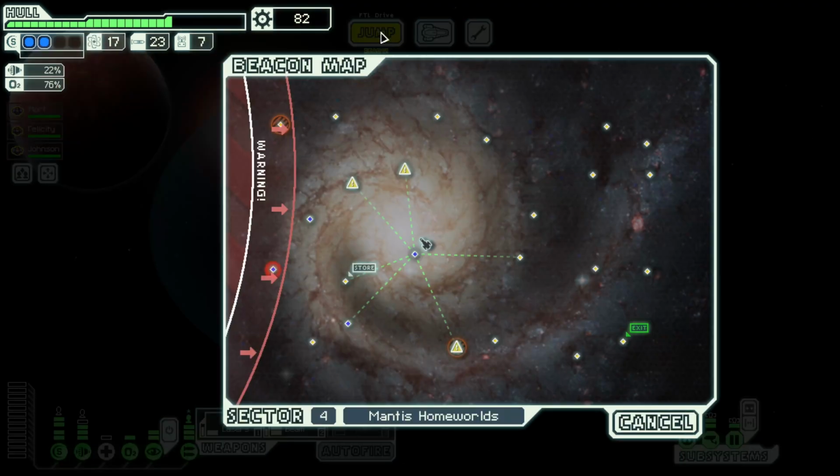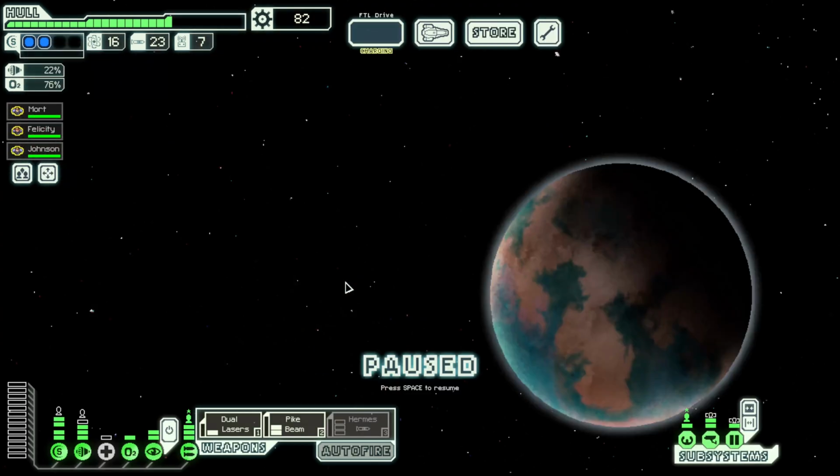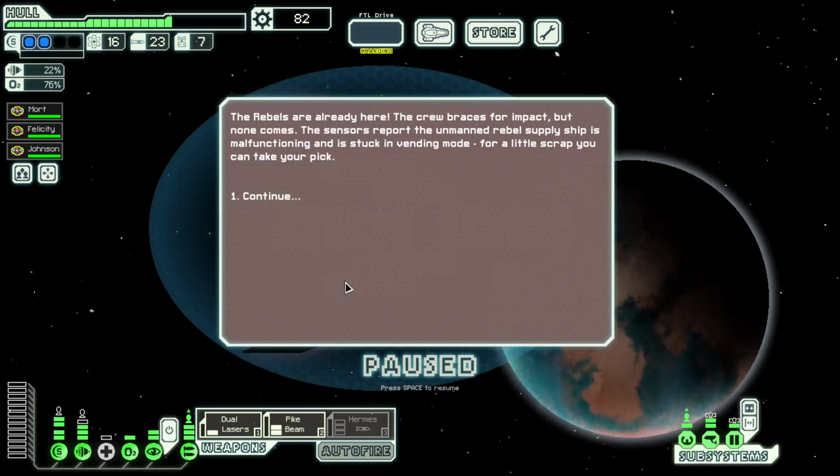That is very acceptable. Let's head down to the store. This should be very nice. Let's see what we can find. I wouldn't mind finding an extra crew member, but we'll take what we can get. Okay, so the rebels are already here.